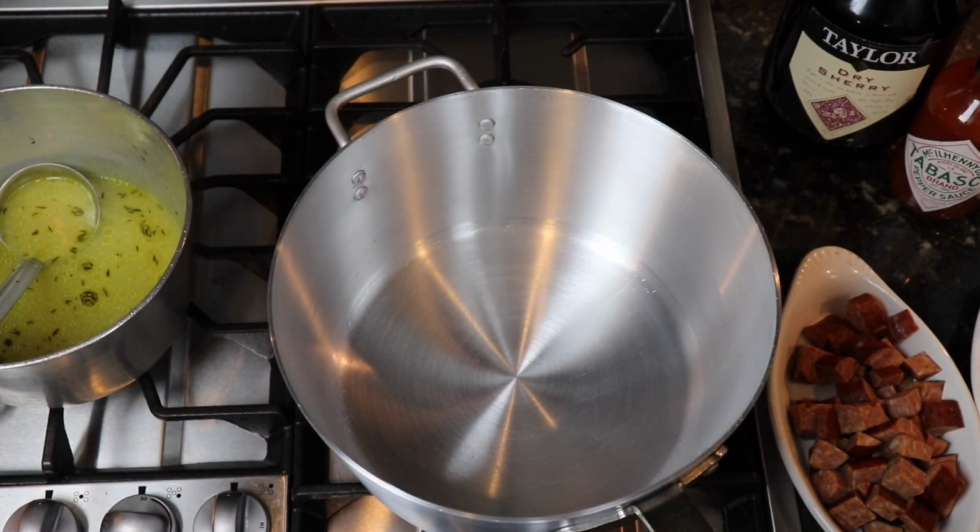Alright, so now we're going to go ahead and start to build that sauce. What we're going to do is get our pot smoking hot, and then add that andouille sausage. It's going to start to release all those oils and fats that are in it. Then we're going to add the onion and garlic, and brown all of that off. And then we'll add some flour and do a roux basically in the pan and get the sherry and all the other ingredients going.